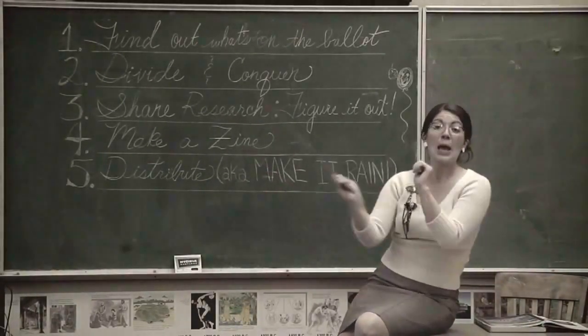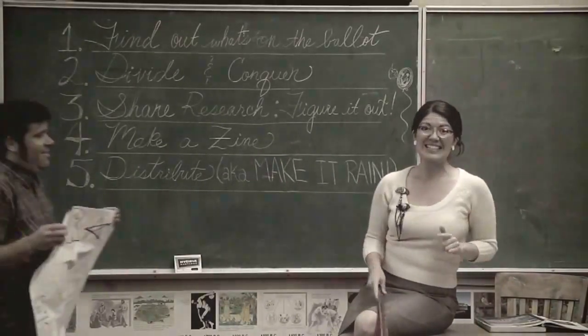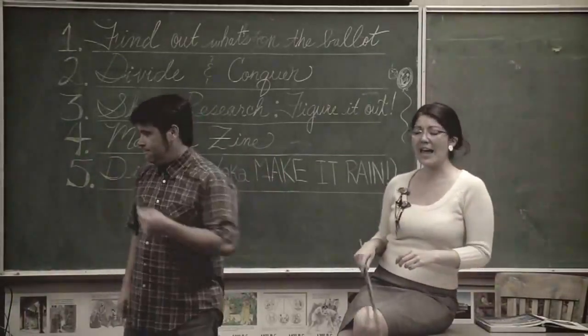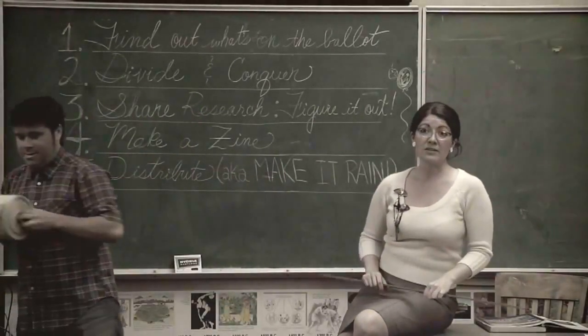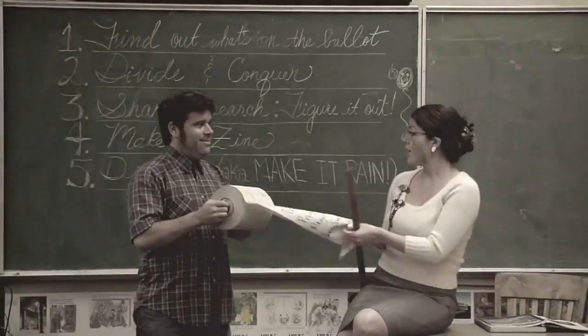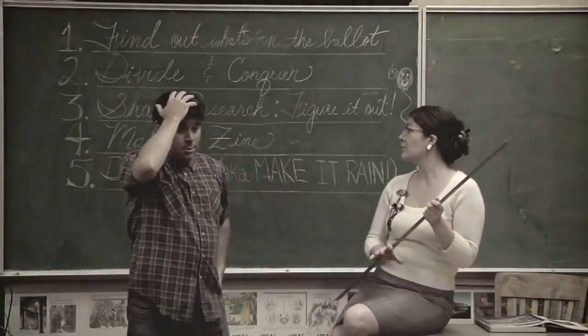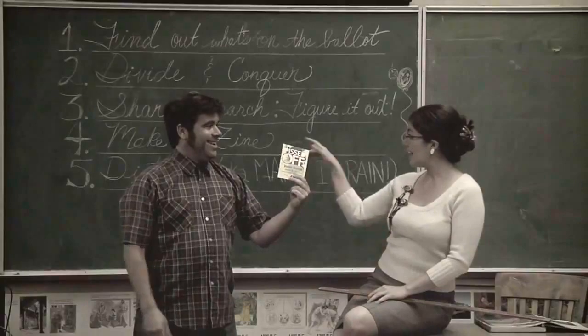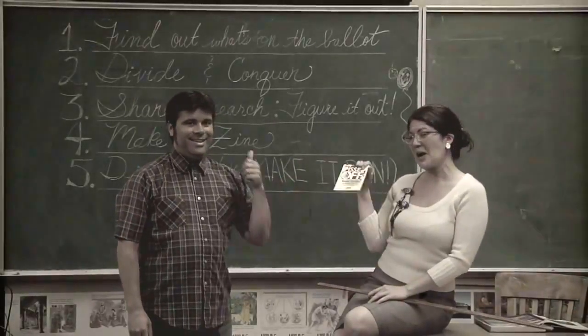Make a zine. Make it legible, know your audience, and make sure it's the right size. Like, this is too big. It's the size of California. You want something that is practical. This, also not practical. Think pocket-sized pumpkin. Now this is what I'm talking about.